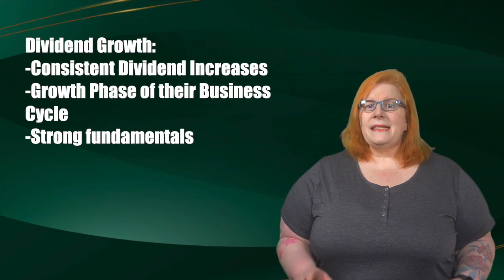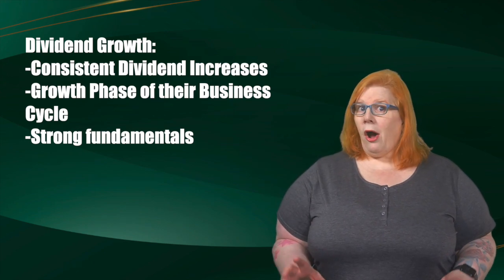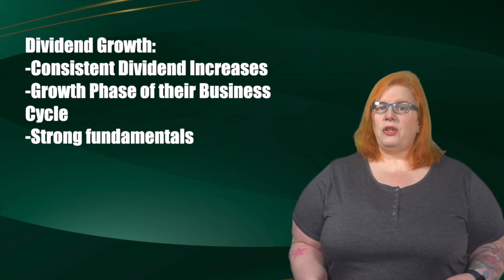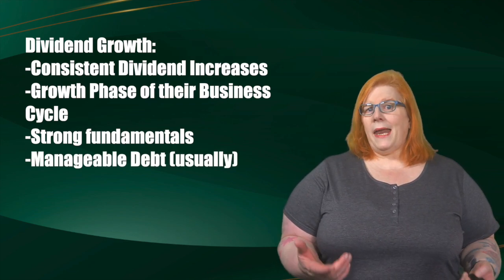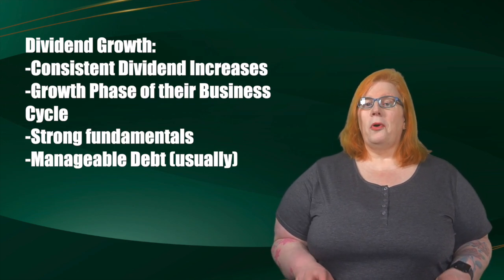In addition, of course, to having some impressive total returns, these companies are often very sound when it comes to their fundamentals. They often possess robust financial health characterized by steady revenue growth, strong profit margins, and manageable levels of debt. Though, of course, not always. There's a few there that have more debt than I like. We all know this. They can be a very powerful part of a total return strategy to grow your portfolio with strong growth and moderate dividends.